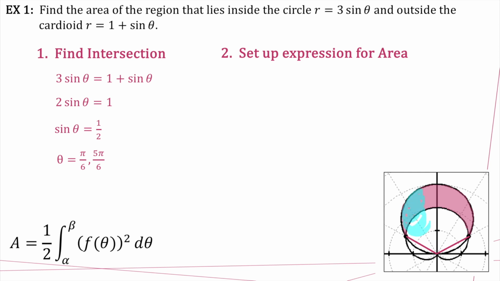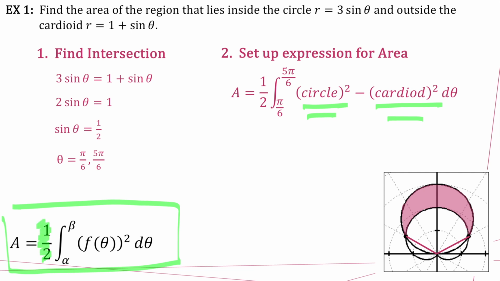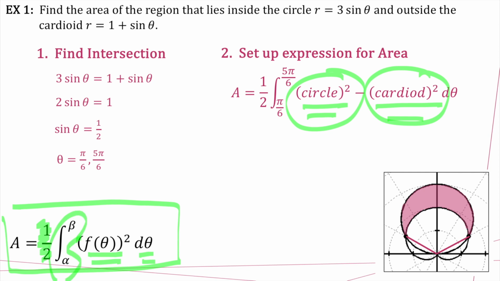we need the area that's inside the circle, inside the whole circle, and then we want to subtract this that's inside the cardioid. See that? So that's what our expression is going to look like. We've got the circle on the outside, and we'll subtract the cardioid. And the formula is pretty much the same as it was last time, right? We've got 1/2 and then r squared d theta. It's just that we have 2 r squareds that we're working with this time. And of course, we're integrating between the places where they intersect.